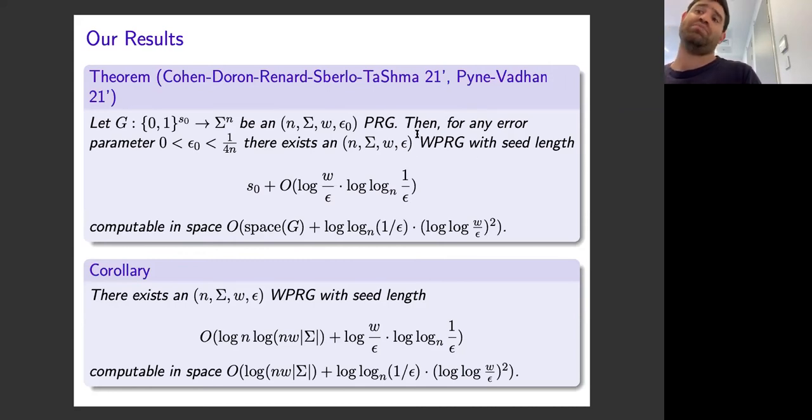First, it is a weighted PRG, not a regular PRG. This is one caveat. We would like to have a regular PRG. And the second one is that the error that you start with has to be smaller than 1 over the length, 1 over n. And this is reflected in the seed length of the initial PRG that you start with. But again, the main contribution is that this is an error reduction. This works regardless of the PRG that you start with. You can start with any PRG that you like.